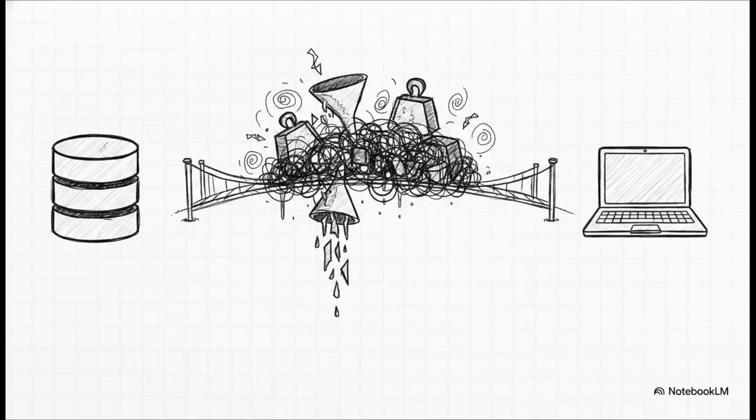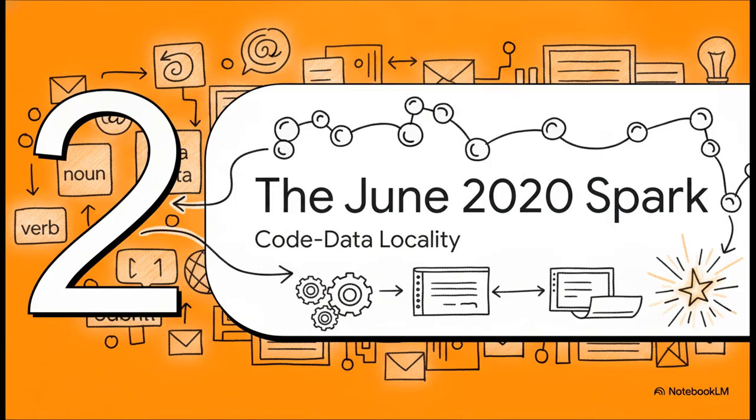And you know this separation? It causes a massive headache that we call the object-relational impedance mismatch. Because the nouns and verbs are separated, developers are essentially forced to build these massive, clunky translation layers just to get them to talk to each other. You need heavy driver libraries. You have to deal with parsing overhead. And honestly, worst of all, you suffer from network and serialization delays because your data and your execution environment are physically sitting on completely separate runtime nodes. It's just incredibly inefficient. Which brings us to part 2, the June 2020 Spark.